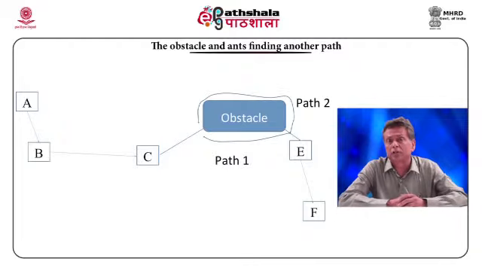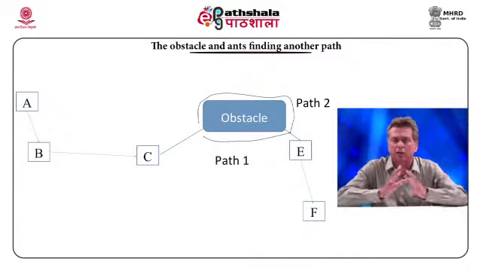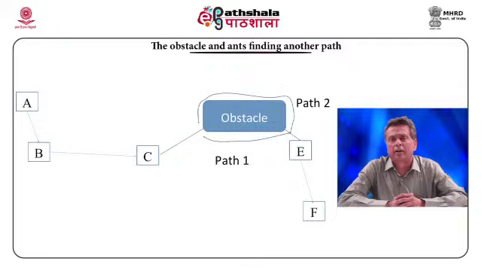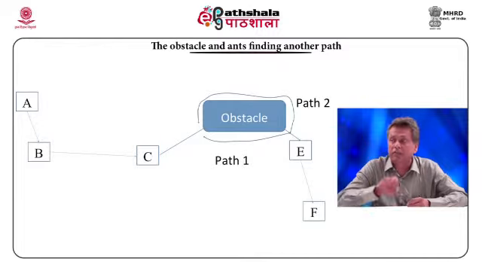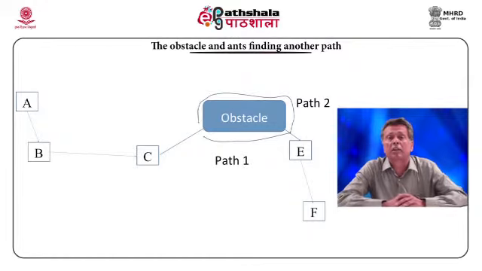When path 1 is a little shorter, the ant from E will reach faster over that line, and more ants will be traveling on that line. Because we assume that an equal number of ants are coming from both directions, you can see that on path 1 you will have more ants traveling, and more frequently. Obviously, the pheromone value on path 1 will be higher. More ants coming from either C or E will prefer path 1, and that will make it more attractive. After some time, no ants will be traveling along path 2.